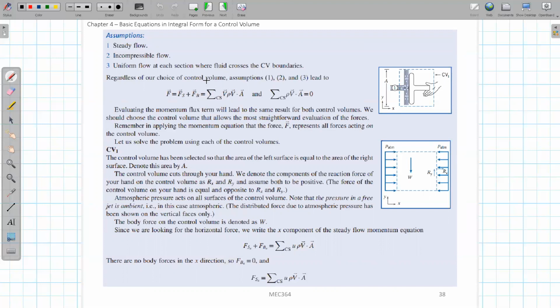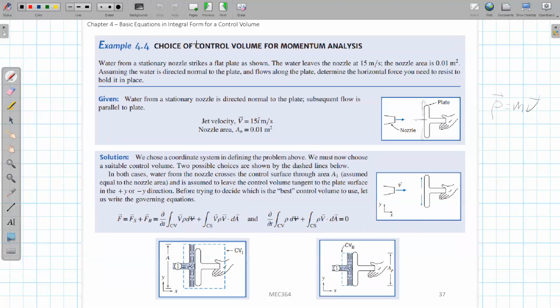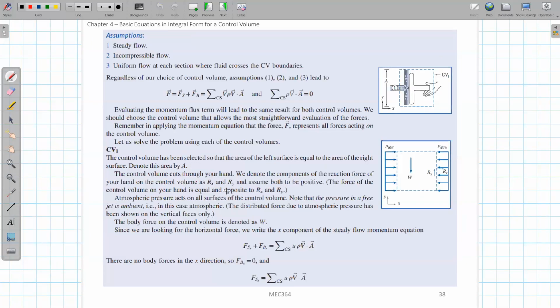And we make some assumptions to try to make this equation simpler. The first thing that we can assume is steady state, so that the partial t term is gone on the left-hand side. In the previous equation, the d/dt term is gone. So the only thing left is this surface integration.